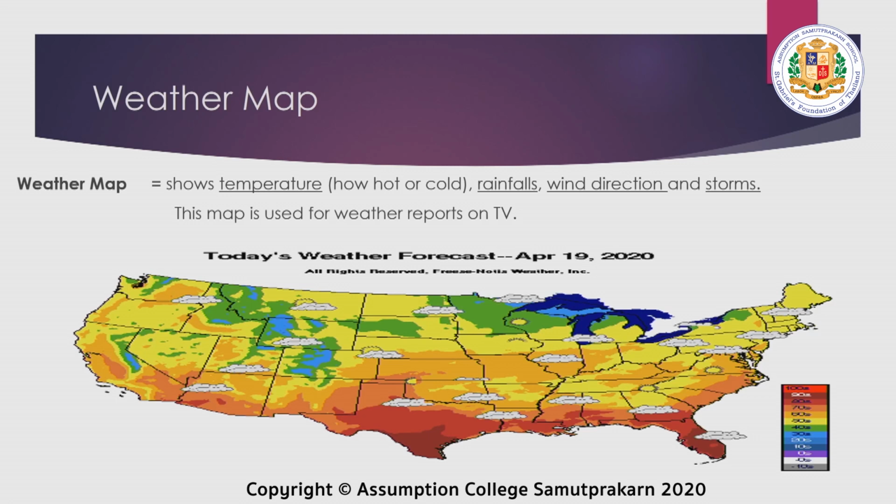For example, you can see on the western part, it's cloudy, and this is the temperature. The red one represents a hotter temperature. From the lighter into the blue, it represents a colder temperature. Now, on the northeast part, it's blue. On the eastern part or southeastern part or Florida, you can see it's red. So it shows temperature right there.